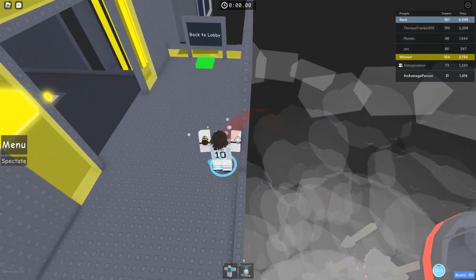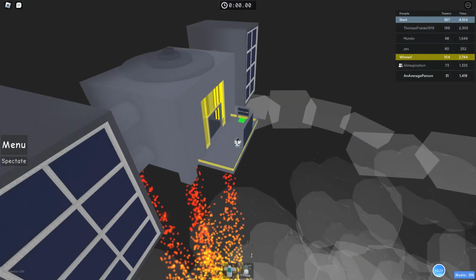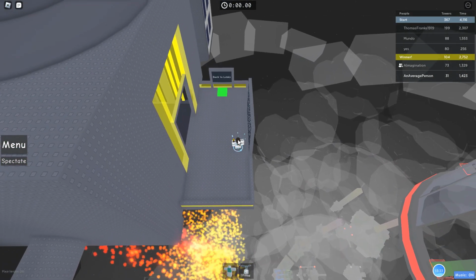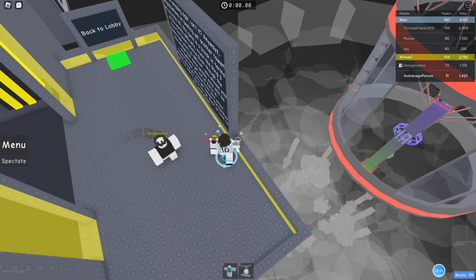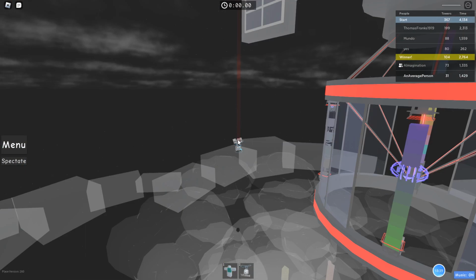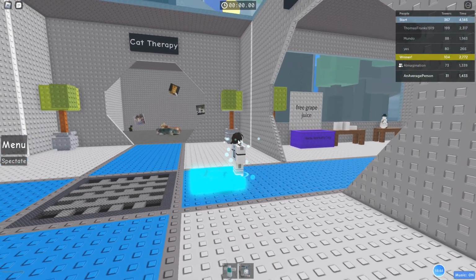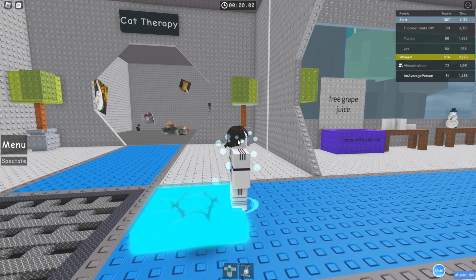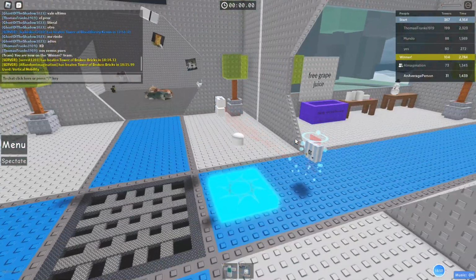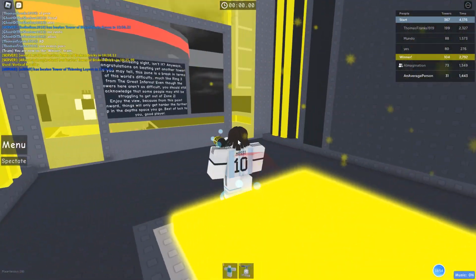What would happen if we jump off? I think something bad will happen. What? I just jumped off and then now I'm spawned back over here. Let's see. Oh. I'm back here. You tricked me! I did? I'm back here. Oh wait, never mind. That was cool.